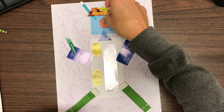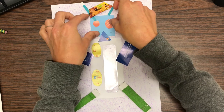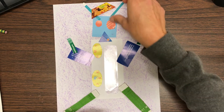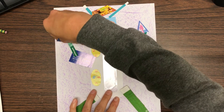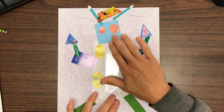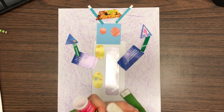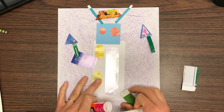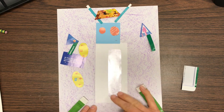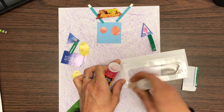You can switch it around and create it any way you'd like. Maybe it has one big eye and one little eye. Once you get it exactly how you want it, then you're going to glue it down. Using your glue stick, I'll start with the body — just put a little bit of glue on the back. I always like to make sure I get around the edges.